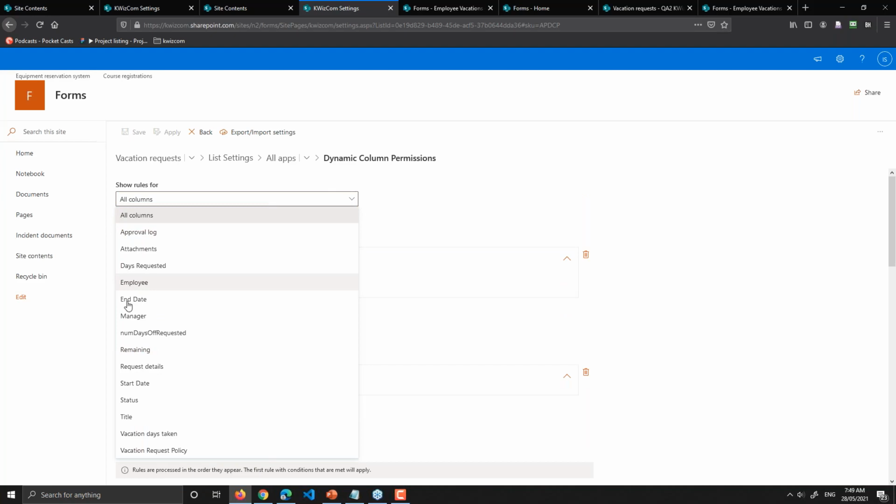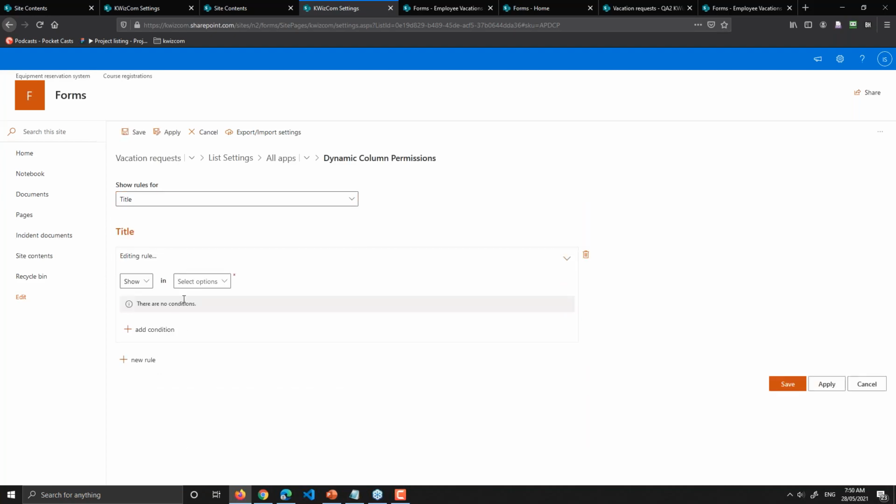new one. For example, I can say, let's just pick title just to make things easy. And I'm going to say show it in these forms, or maybe disable it in these forms, or hide it in these forms. So if, for example, you have a list and you know how SharePoint lists require you to have title, but you don't want the user to edit the title or see it, you can hide it from the user. And then you can obviously do either default value, or as we'll see in a minute, you're able to do some dynamic value and populate the title based on what you want it to be.